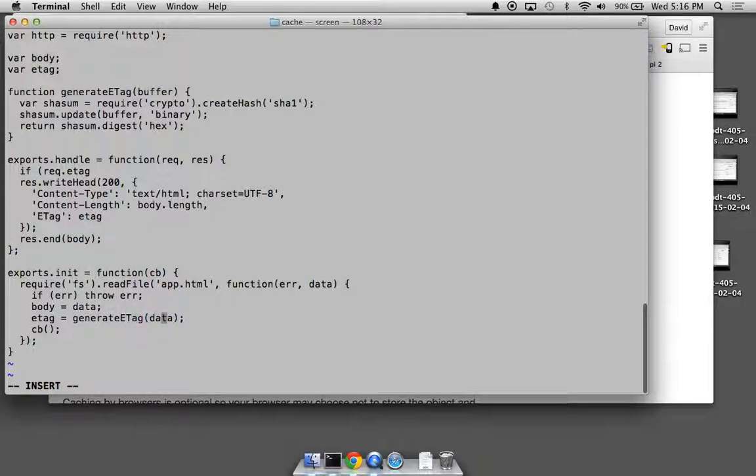That was assigned to a data element from some other file, right? I'm going to call it body. No, it was this argument, it's the callback. So we said read this file app.html, and once you finish reading it, give it to us and call it data. Okay, so it's reading from some other file. Okay, got it. It's reading this file. That's the file that we have to return, the client collects it, like a file extraction.